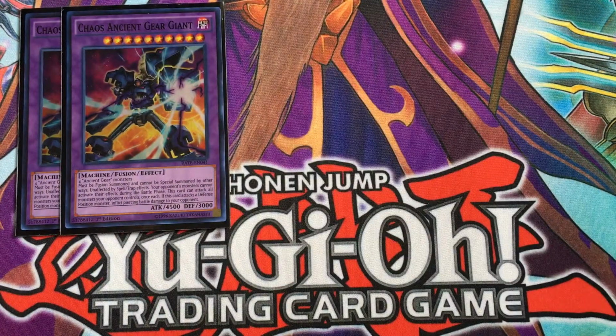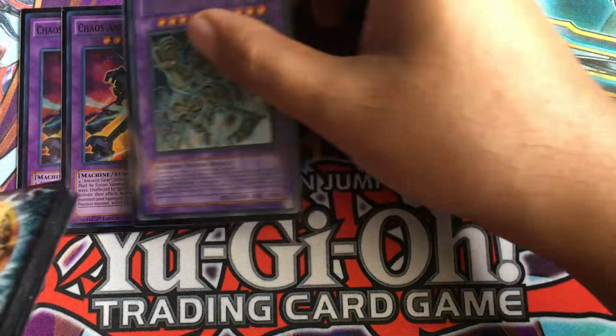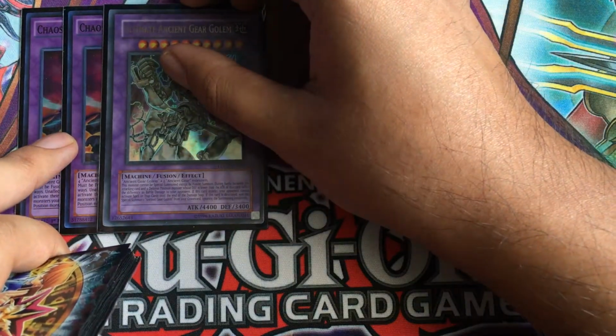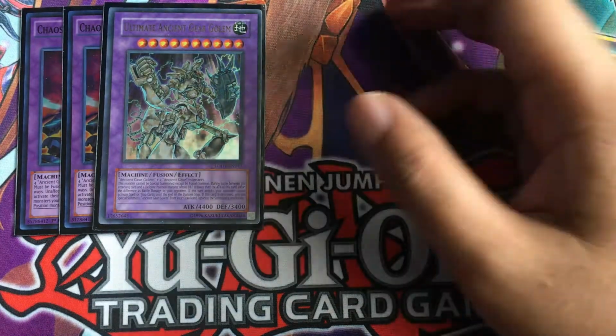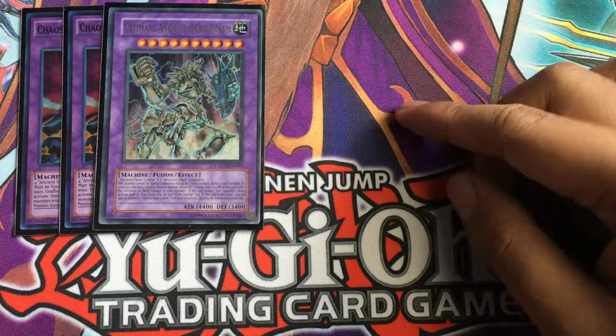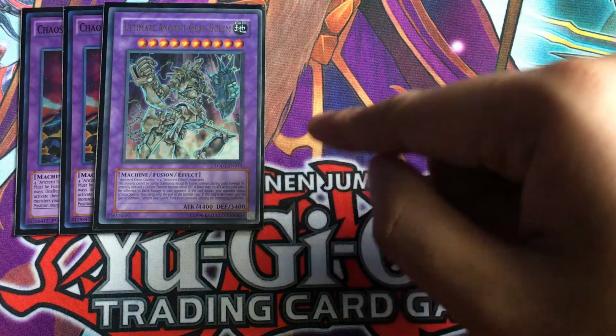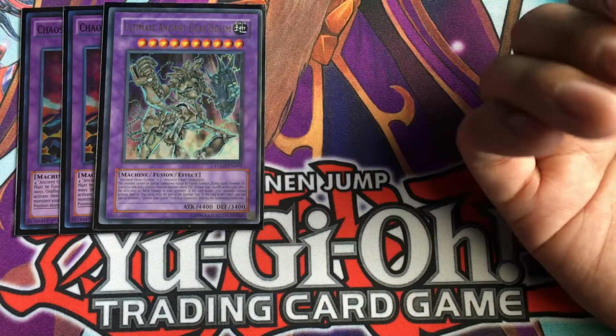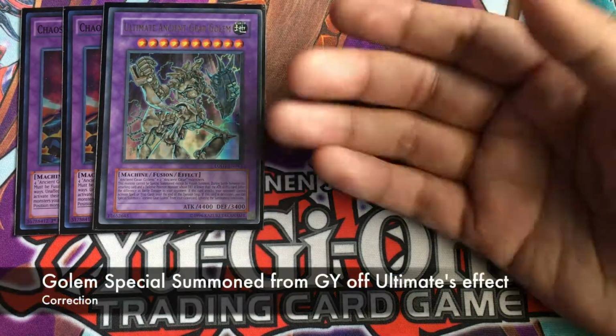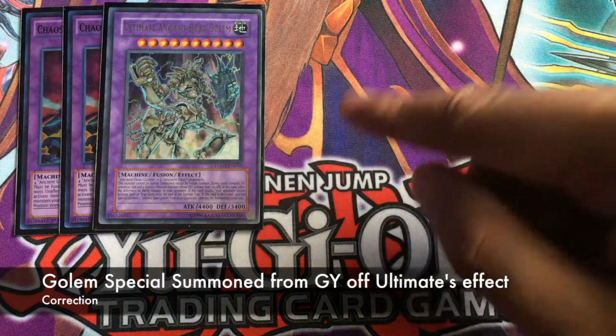And since I have Ancient Gear Golem in my deck, you want to run at least 1 copy of Ultimate Ancient Gear Golem. Now this card can be affected by Power Bond and Limiter Removal. As a matter of fact, what you can do is use Limiter Removal on your Ultimate Ancient Gear Golem, so that way it's destroyed in the end phase, and so that way you can special summon your Ancient Gear Golem back from your deck.